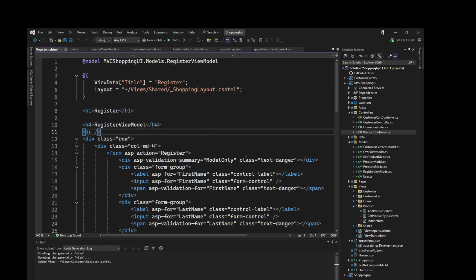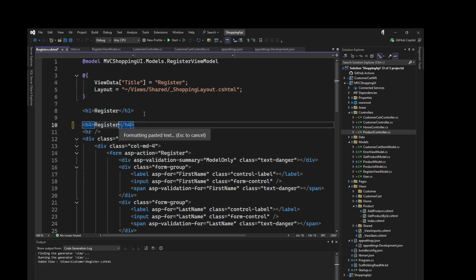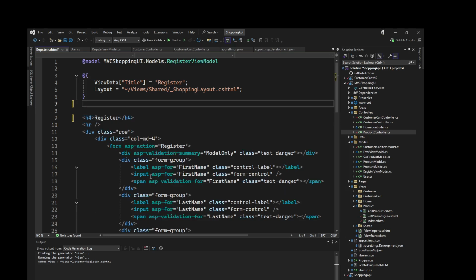Okay, perfect. There's our view. It has been generated. So we've got register and register view model. I want to keep just one. It's just the register. Then I can get rid of that.